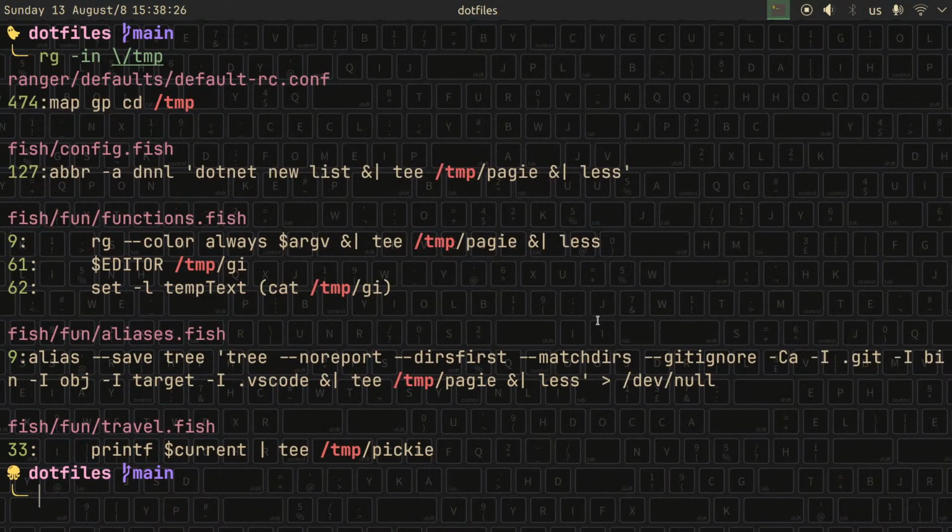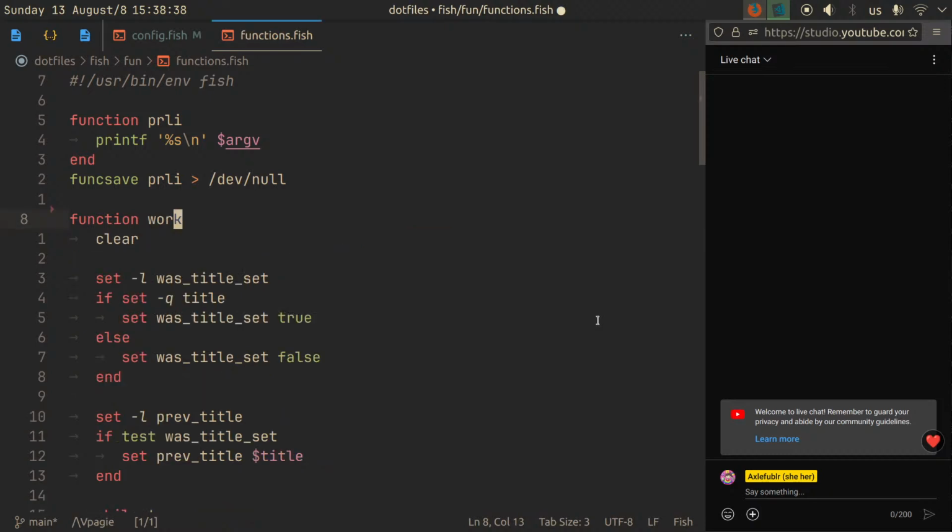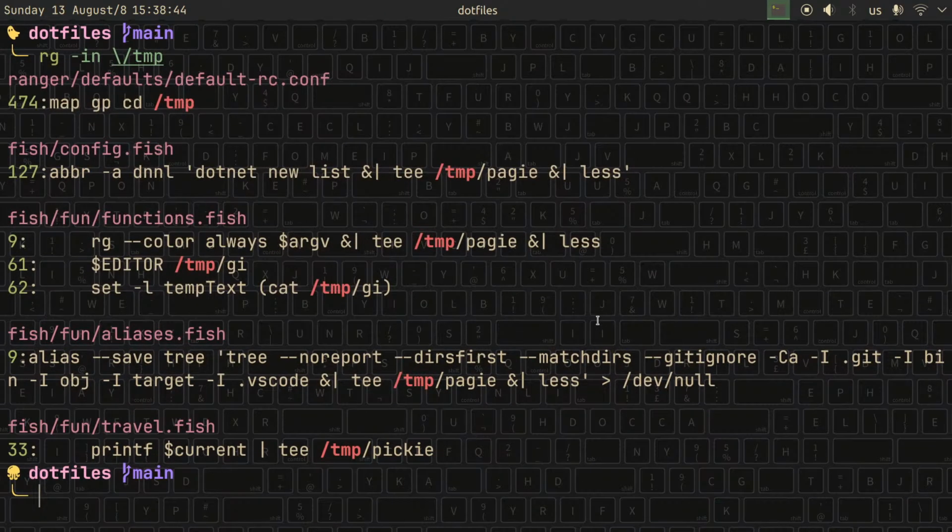And then we do the same thing in functions where we search for Pagey, yeah, and RGA we also don't need anymore overall as a function because once again, good terminal emulator. Yep. That's so nice. I didn't even recognize that.